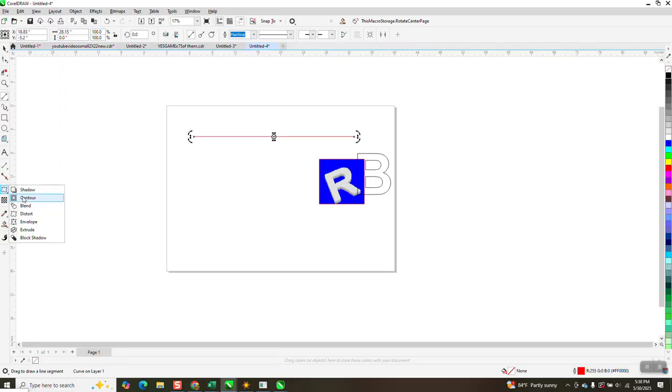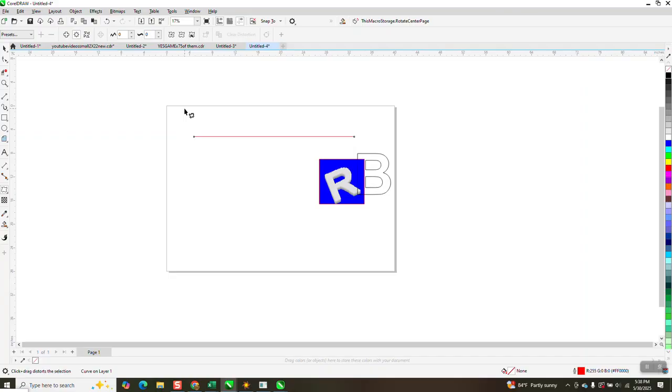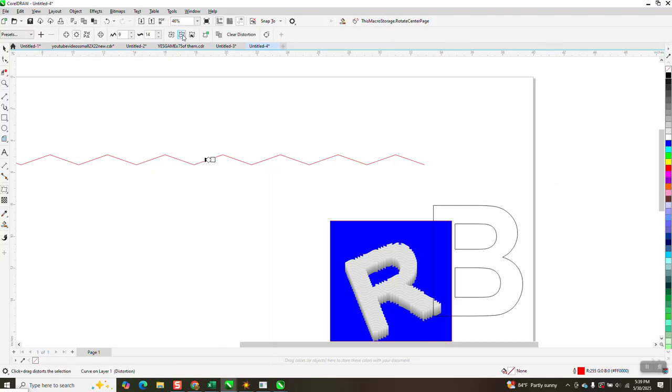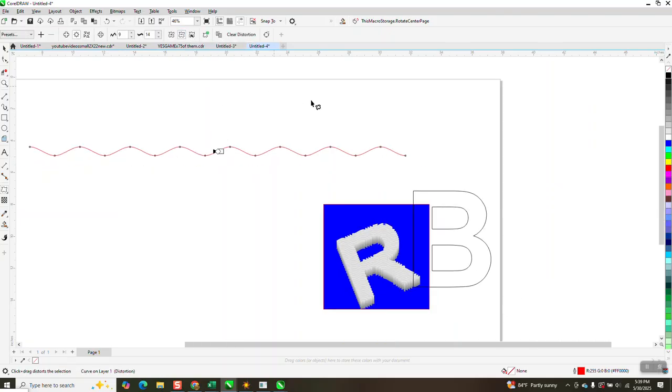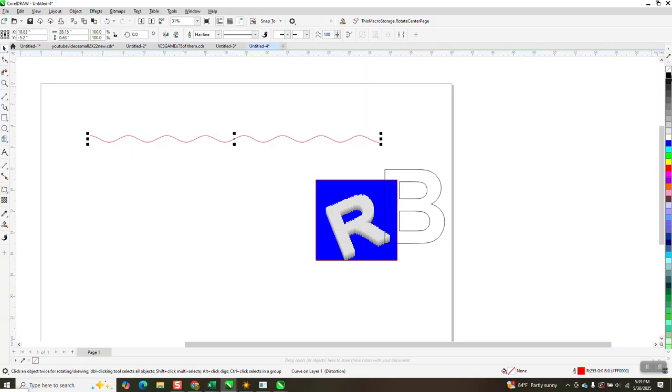and go to the distort tool and pick right here, zipper. And then just start adding nodes or points. And then you've got to go back and forth with your angles. And then you can make your altitude bigger, as you can see. And then get it about right there. Let's zoom in here. Go back to that tool and go right here to smooth distortion, and you're going to get that wavy line.